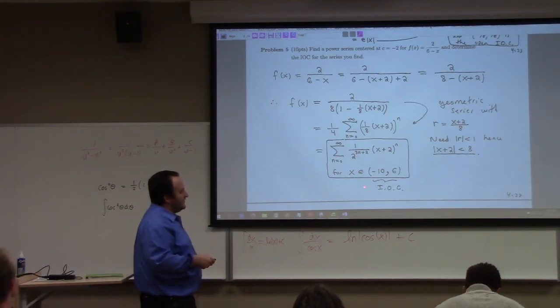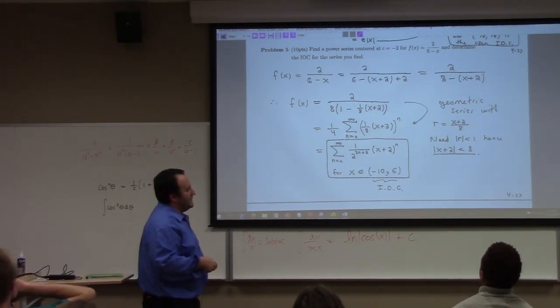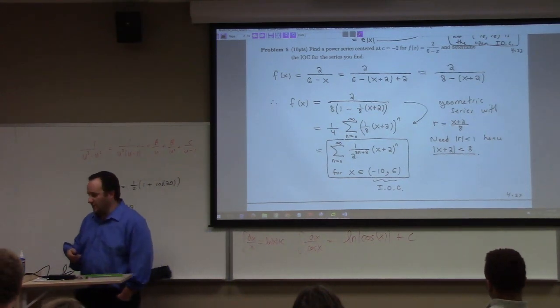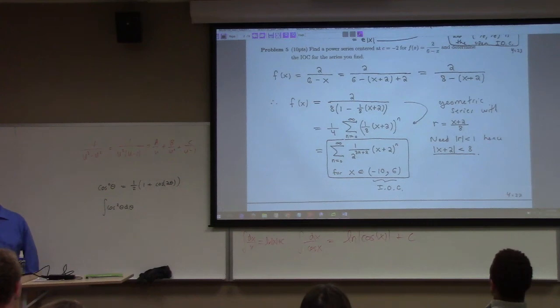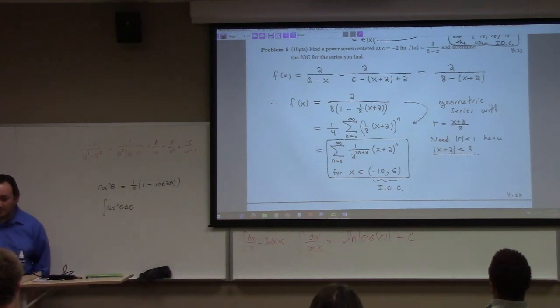The work here for the interval of convergence all comes from the ratio being (x plus 2) over 8. We need the absolute value of the ratio to be less than 1, which pretty much tells me the open interval of convergence, with no ratio test in sight. Just from the geometric series theorem, I know what the interval of convergence is. Problem 5 is very, very likely to be something like this on the final. I would be shocked if I didn't put something like this on the final. This, to me, is very important. It might not be exactly this problem, but things like this, okay?